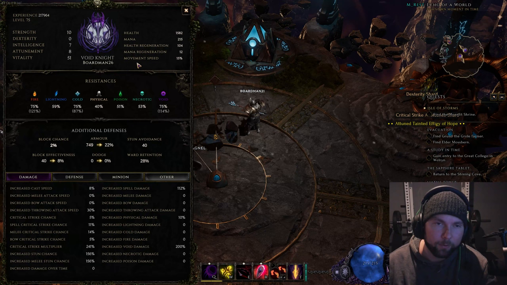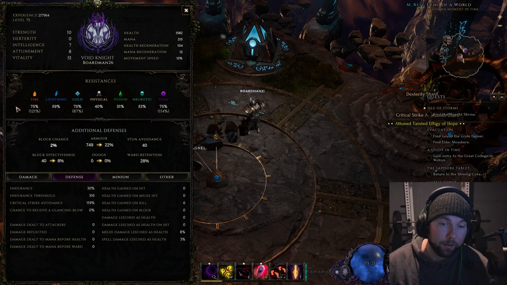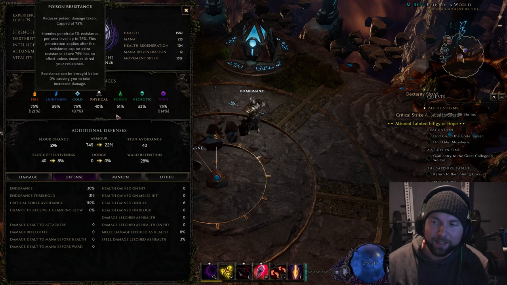Like I said, we've got 1 to 75. Our resistances are almost capped. We have the woven flesh on for the 100% critical strike avoidance. We're still at the 30% endurance, and right now would be a great time to have all of your resistance capped. However, we haven't done that with some of them yet. It's kind of been hit and miss as we have changed up gear.